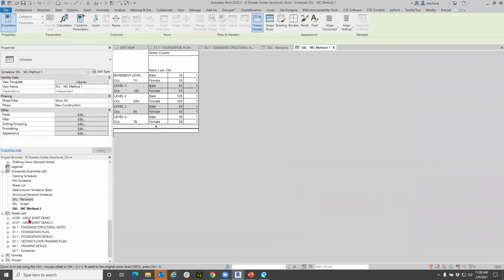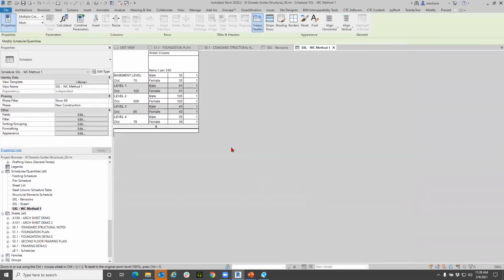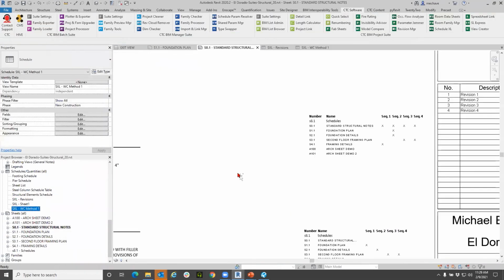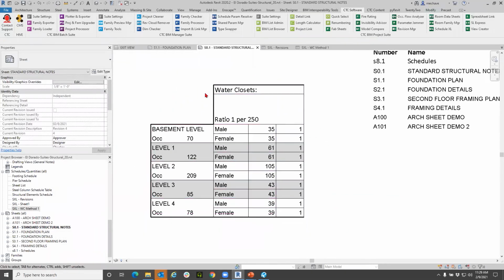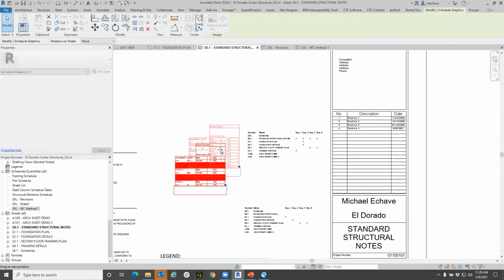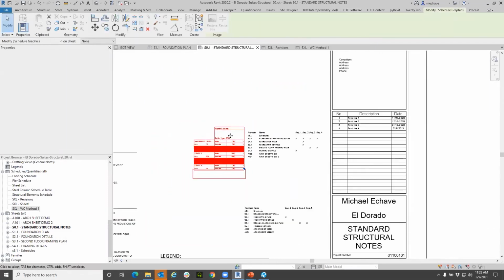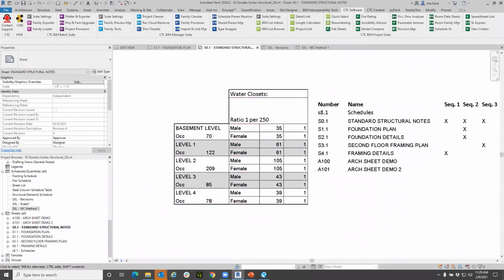Now I want to drag that onto my sheet. And I know it's not going to be on the right sheet because you're like, hey, Mike, why would you put that on your standard structural notes? No worries. And here we go. So it's maintained that structure of how it was going to look. Again, that's why I like the docking feature. If I add multiples, is it going to dock next to each other? That's why I prefer the schedule.